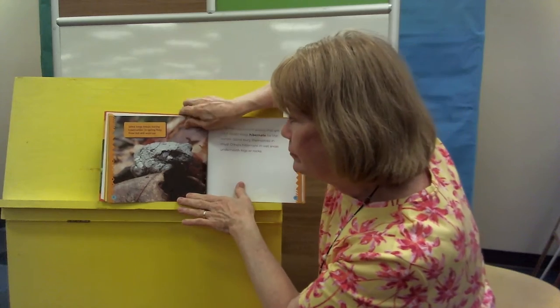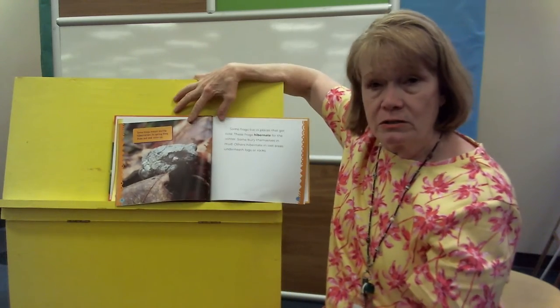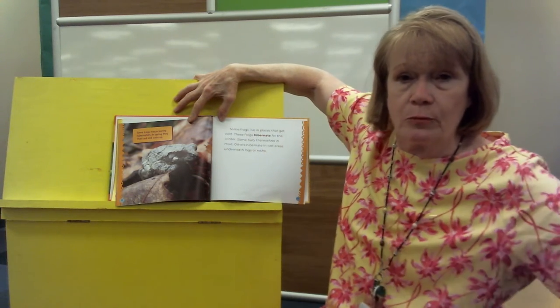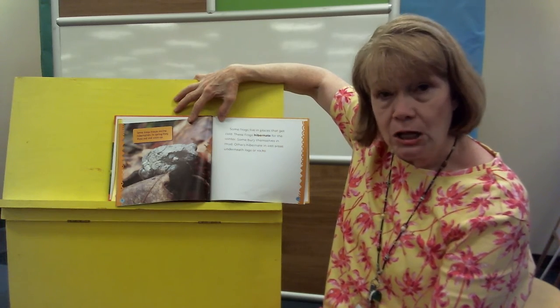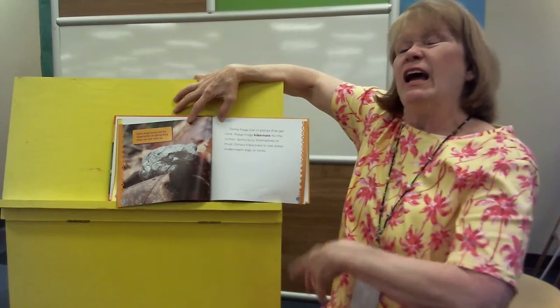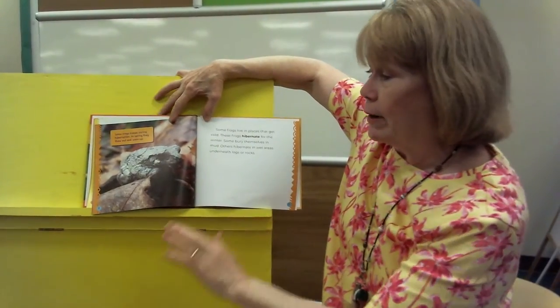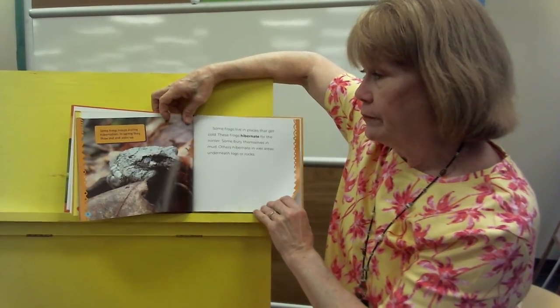Look at that one. Remember I've told you about how birds cannot go to Walmart and get a coat, that they have to go somewhere else when it gets really, really cold, or they'll turn into a bird popsicle? Remember? Well, frogs do the same thing. Only they can't fly away like the birds do, so they go down into the ground and they hibernate. We've talked about that before.